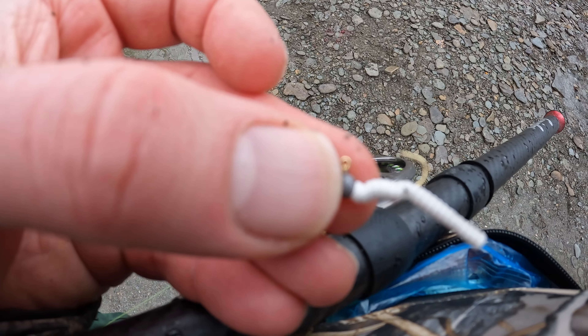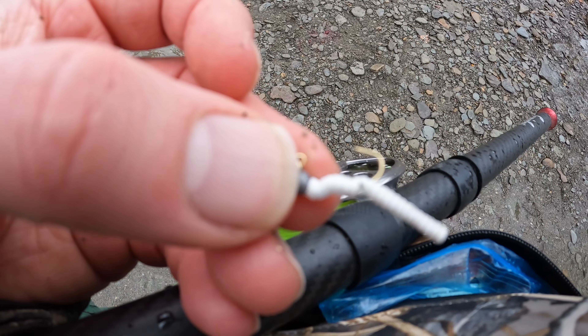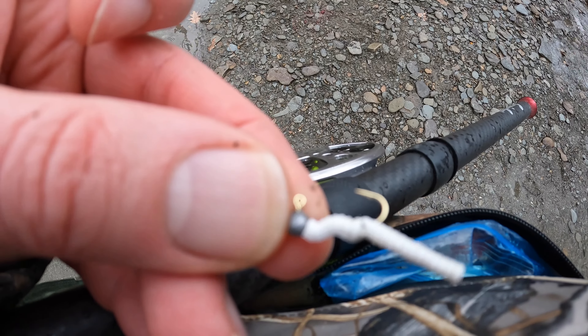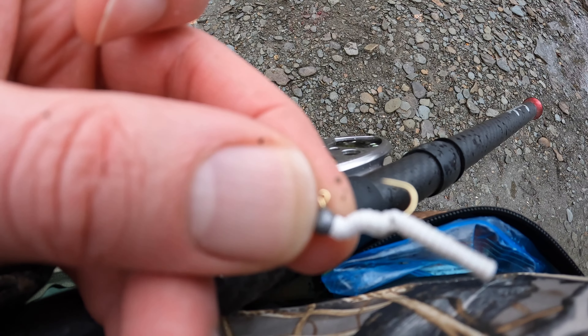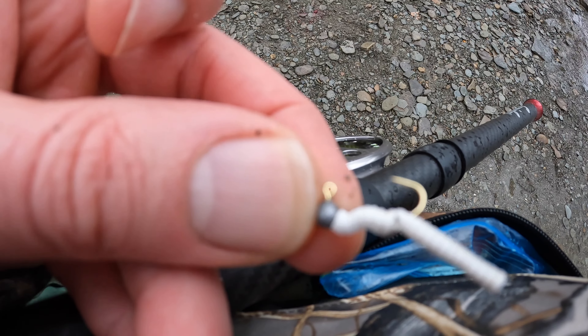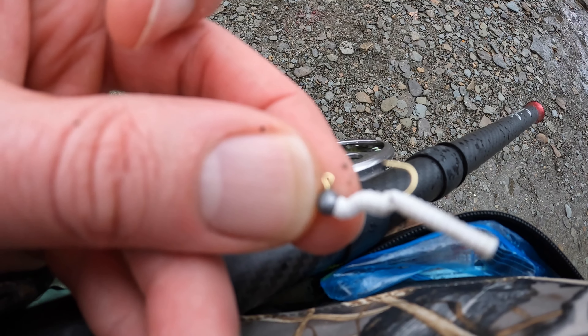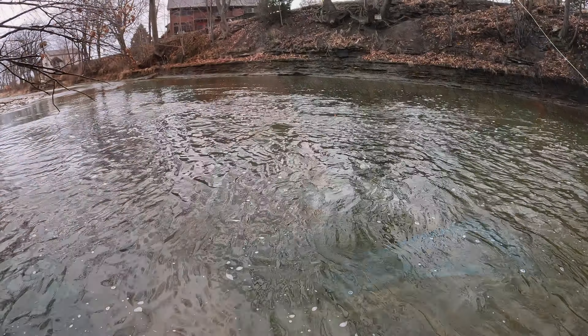Well, just like a defense in football — you bend but you don't break. I knew this light wire hook was possibly going to give me challenges with a bigger fish, and you can see it did — it started to bend back. If it had bent much further back, that fish might have flopped right off. But I was able to play it just gently enough, really kind of caressed that fish into the shore. Luckily didn't put any extra pressure on that hook and it survived just long enough to land that nice big steelhead.